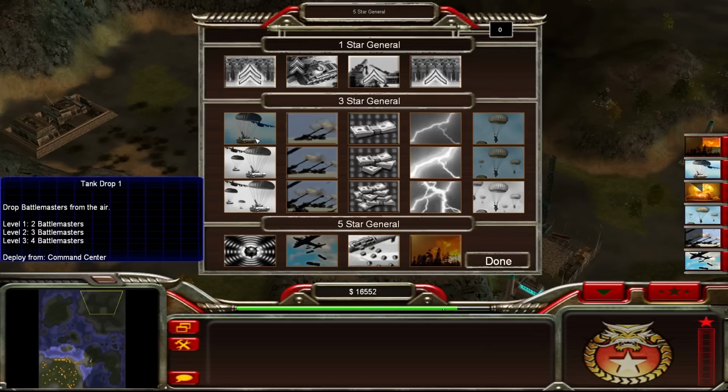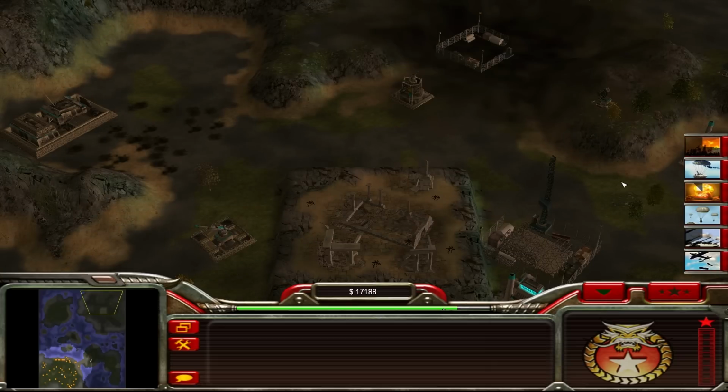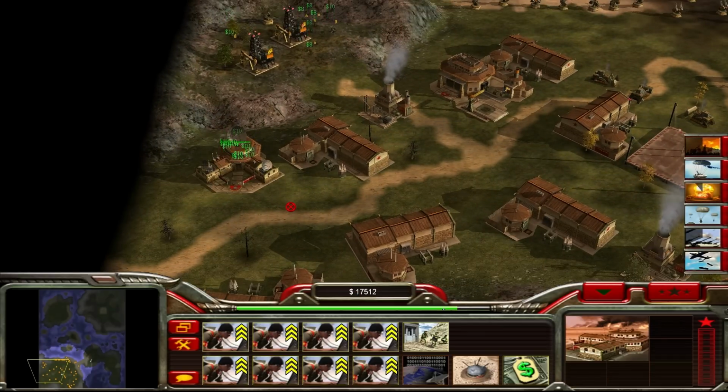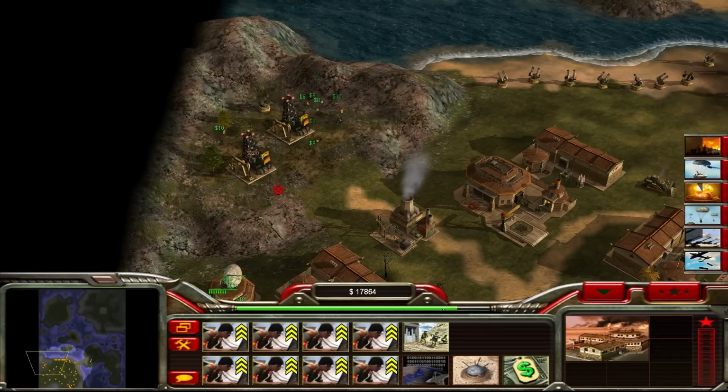Nice, how much are these? Just two? Alright, two should be enough. And then 10 minigunners. You may think I'm hiding, but I'm really just planning.